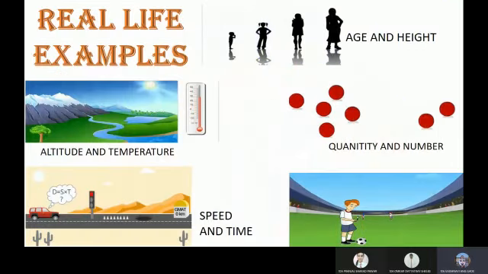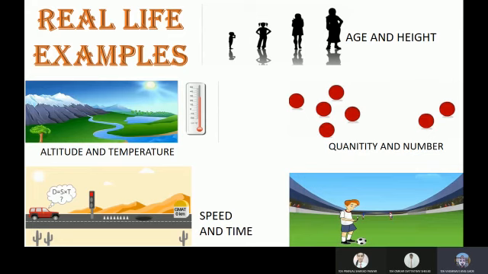First, let me tell you how linear equations are used in our day-to-day life, so that it would be better for you to understand. In our daily life, we find many things which share a one-to-one relation with each other. Like the harder a ball is hit, the farther it will go. Age and height also share a relation with each other. As a small baby grows, his height also eventually increases. As we go higher, temperature decreases.